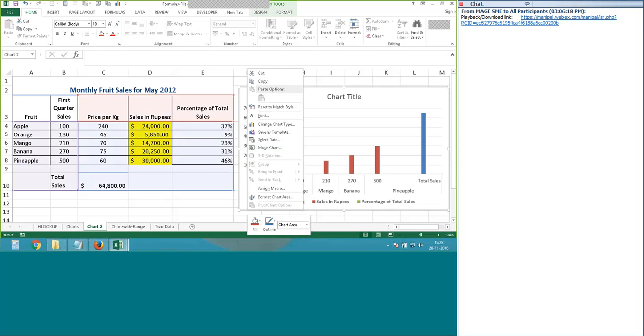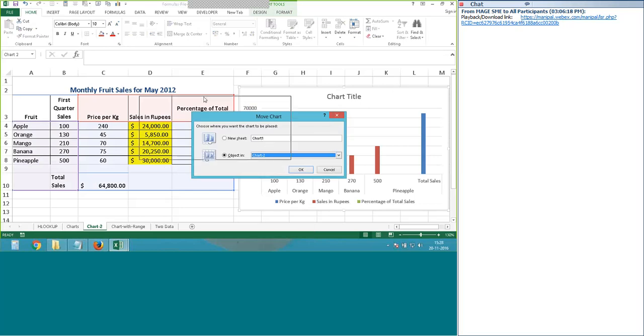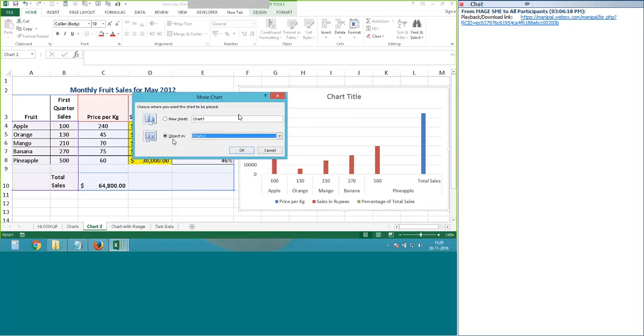There are other things I will tell you one by one. When you click on move chart, there is an option for an object in any other Excel sheet, like we already have some sheets such as HLOOKUP or chart with range or true data. Whether you would like to move this chart to those sheets or you require a new sheet, there is an option.